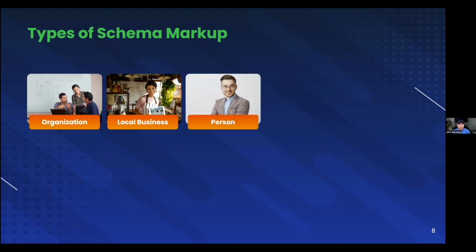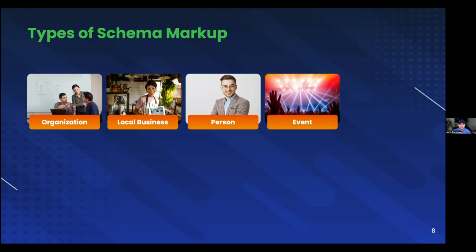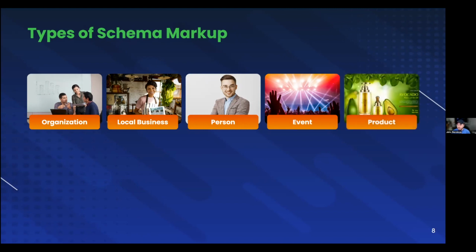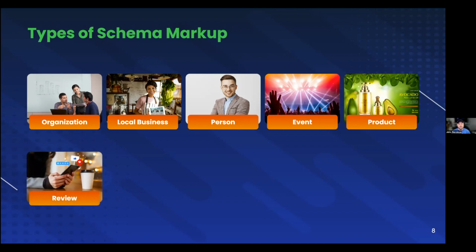You could be a person, influencer, a celebrity, something like that. You'll be able to help attract the right traffic to yourself by being able to be found by your name. Events, a big one coming up is Coachella. Everybody's talking about that. So they could have markup on their website, and in the search engines, they could offer things like ticket prices, accommodations, travel plans, all that stuff to make it easier to attend the event. We just saw product markup for sunglasses, but you can do it for everything from perfume, athletic gear, t-shirts, cars, all that fun stuff.